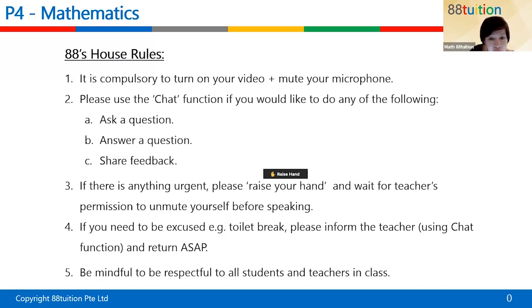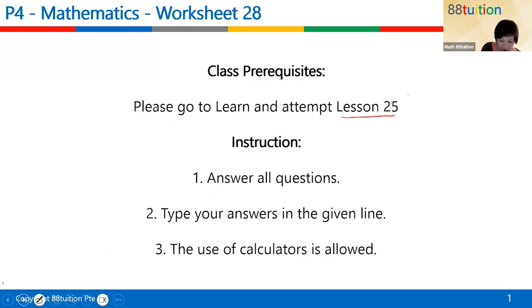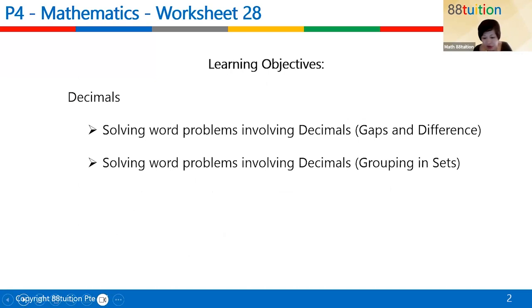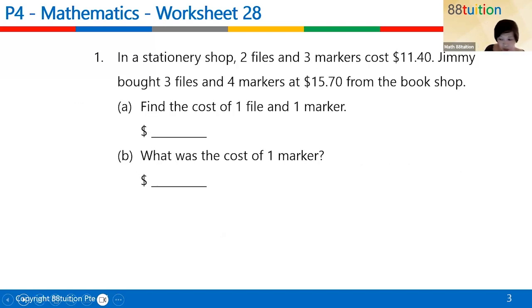All right, so today we are going to cover the lesson objective: decimals, but this time with gaps and differences. We also want to learn how to solve word problems, grouping in sets, using decimals. This is the typical type of question that you will get. This is just the beginning. This is for P4 level. There is a pattern to look at.